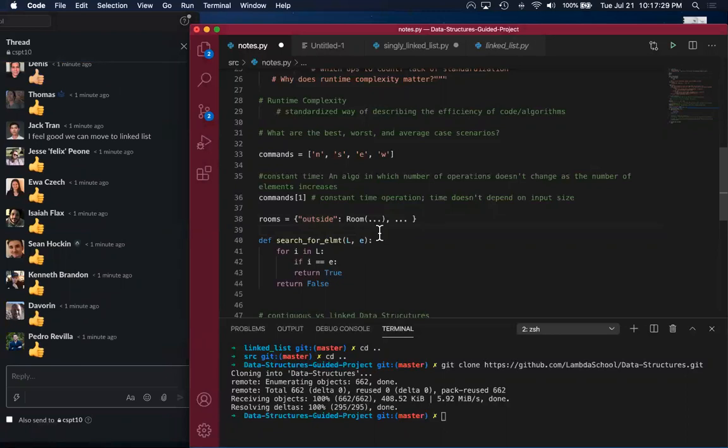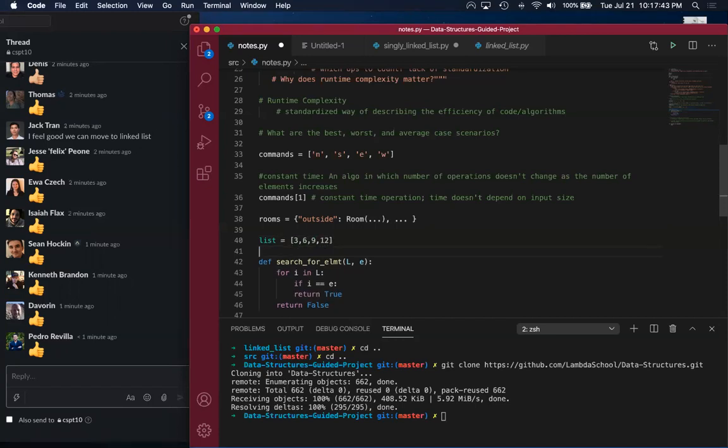Right, and so we can try. This could be an example here. And then the element could be 3.